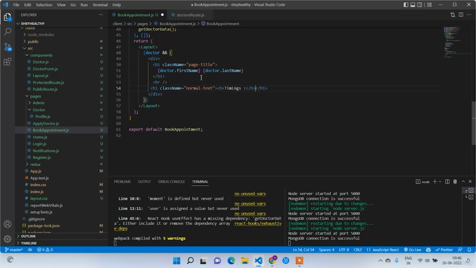Outside of the bold I'm going to write moment of doctor.timings of 0. Or else we can directly write it because we are not doing any operations with the text. So doctor.timings of 0 to doctor.timings of 1.